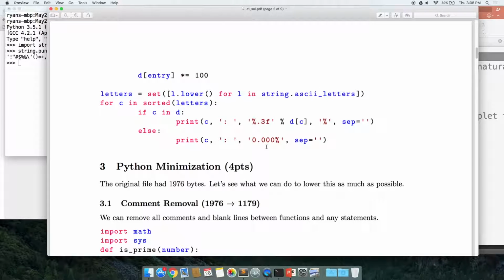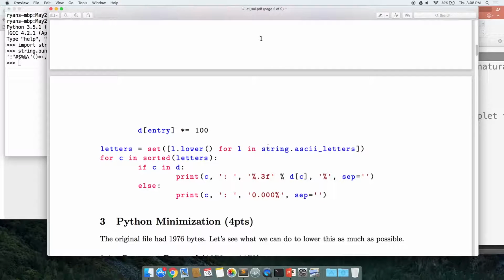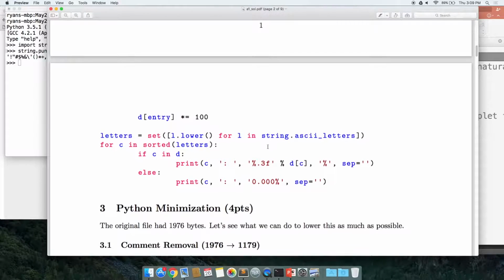All right, so now the moment everyone's been waiting for: the minimization. Everyone had very amazing solutions and really great ideas. I don't think anyone did the same two ideas, so everyone did something different, which is pretty nice. So let's start at the top. The original file, just as is, had 1976 bytes. I was actually able to get it down to 241. That's my current best right now. If any of you beat it, please let me know so that I can see how I can do better, and I'll post the code on the site so that you can play around with it.